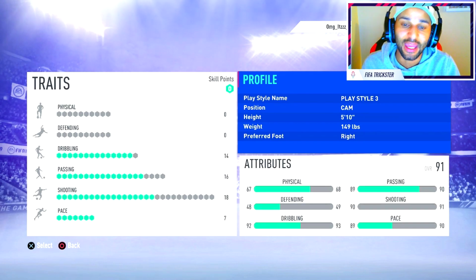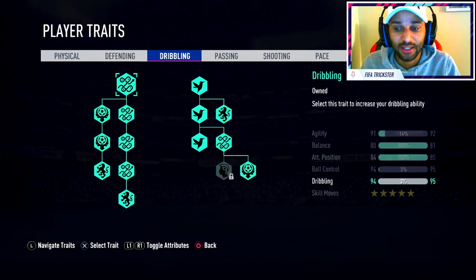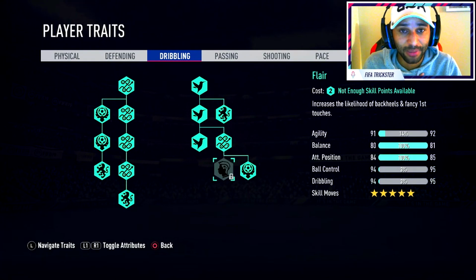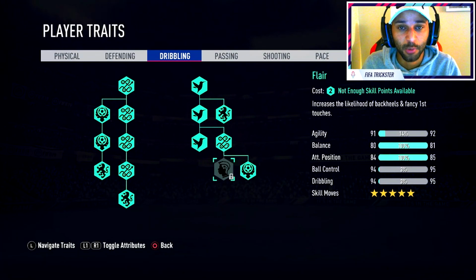And again, with this CAM build, it's kind of the same as the CAM build I have in terms of attributes. Same thing with skill moves: if you don't use skill moves, don't use it. Flair trait as a CAM, I don't usually use it when I play CAM or play Annie as a CAM. I don't use it because I just want to move the ball as quick as possible. Don't need the fancy things. I just want to score goals, get some assists.